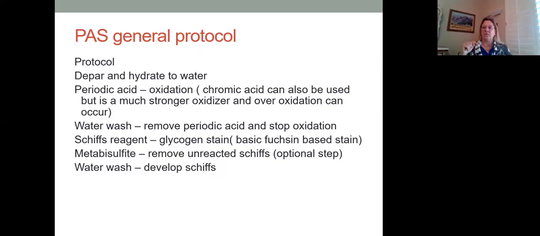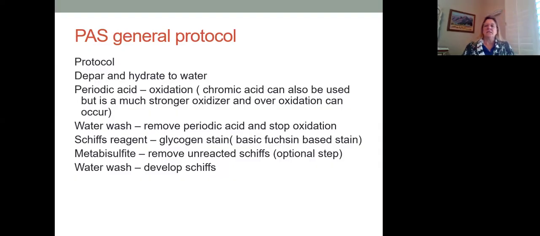That water afterwards is what's called a development step. And that's going to bring this really faint pink color up to a bright pink color. So you're going to go in your Schiff's. Your Schiff's is basic fuchsin based. That's the dye component that's in Schiff's. And it's for your glycogen. Okay, it's going to stain your glycogen.